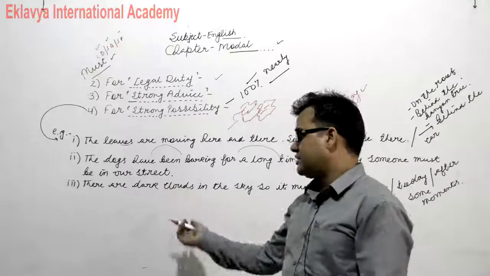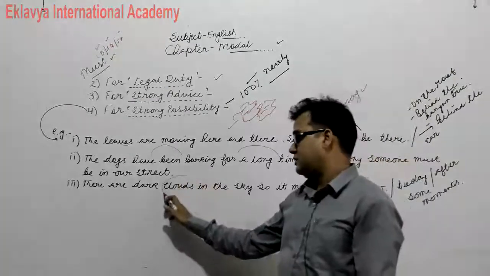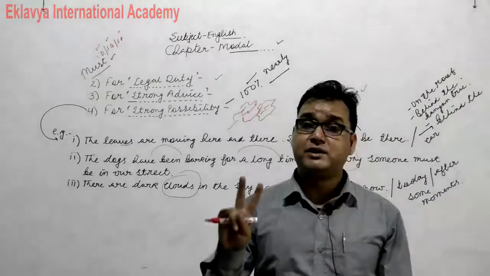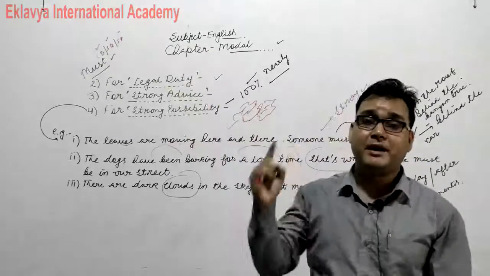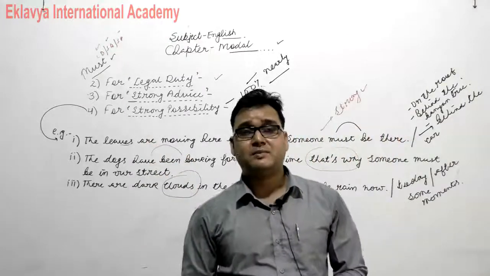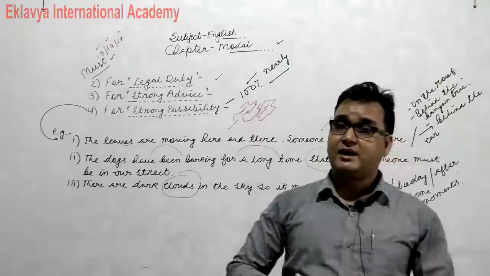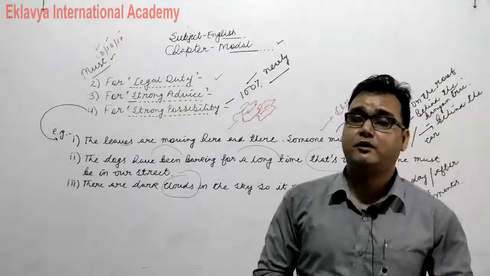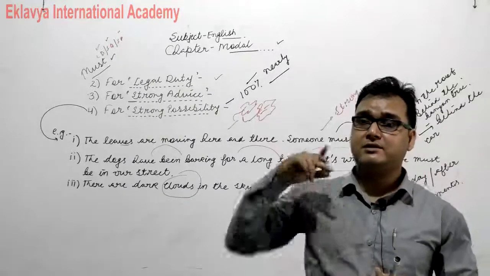Why am I giving examples of clouds again and again here? Because I have mentioned two examples before in the model may and might, just to have a comparative study. So you can understand that clouds may be the symbol of rain, but there should be a number of clouds to get the result of rain.